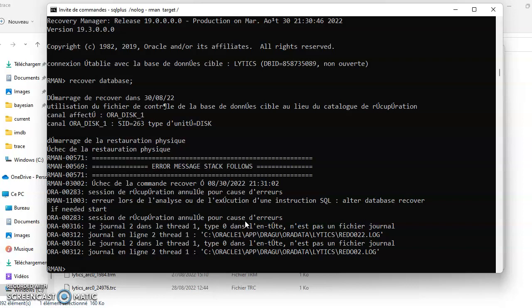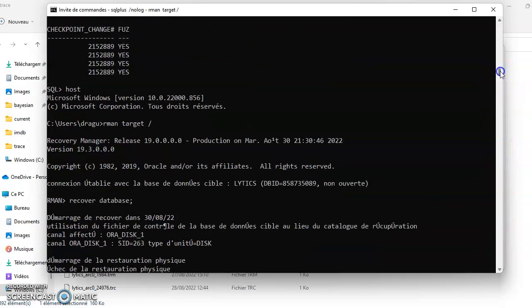In fact, we couldn't use the redo log because, remember, it was destroyed. So we need, in fact, the complete recovery won't work. And what we need is to try to recover until the checkpoint change.